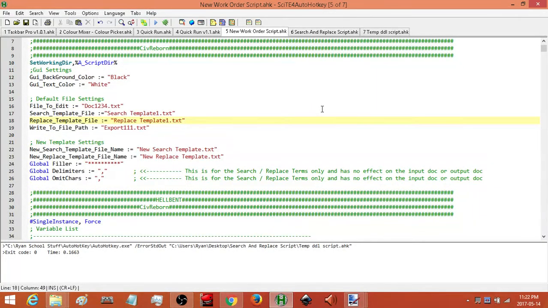This is Hellbent, and a couple of months ago I created a script for somebody where they can use templates to do multiple search and replace on a text document. At the time I had released it to only 4 people, but it's been a couple of months, so before I forget, I'm going to release it now to anyone who wants a copy of it. So I'll run a quick demo.